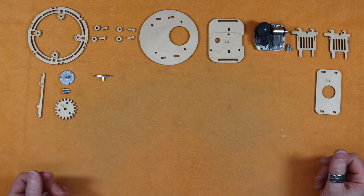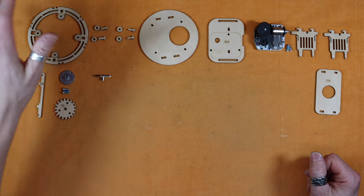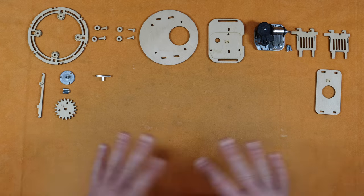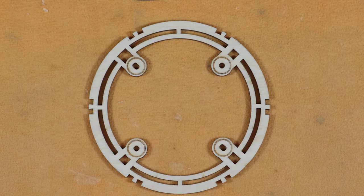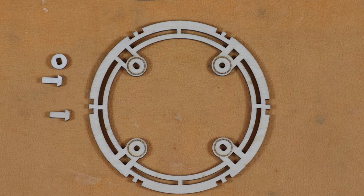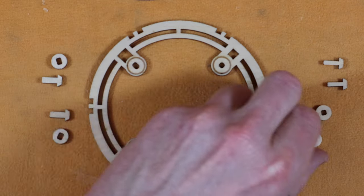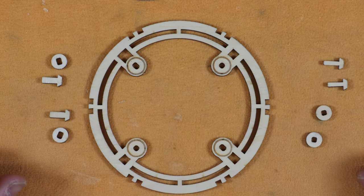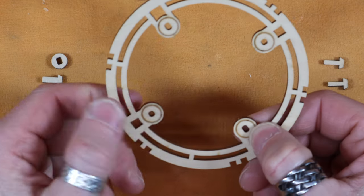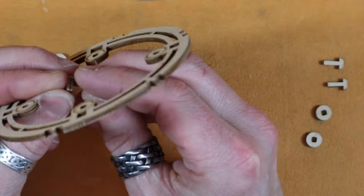Here we go — all the pieces for step one laid out and ready to go. I forgot to sand the inside of that one, but it's way on the inside so I'm going to let it go. I sanded the rest on the outside. Without any further ado, the build begins. These pieces are very similar — these are a little bit thicker and they have rectangles instead of squares. That's the difference I've been able to find, so obviously the rectangles go with the rectangles and the squares go with the squares.